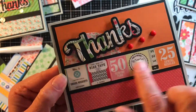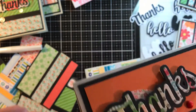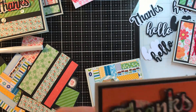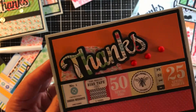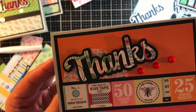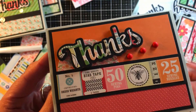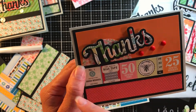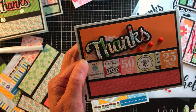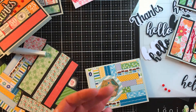This one shows the fabric paper really well and I used it to cut the 'thanks.' I have Wink of Stella on this 'thanks' too, which looks nice in person. Then I used some little texture dots left over from a kit. I used my circle punch and just cut it in half to bring more emphasis to the 'thanks.' I didn't want it to be straight so that when I give the cards they aren't all the same.